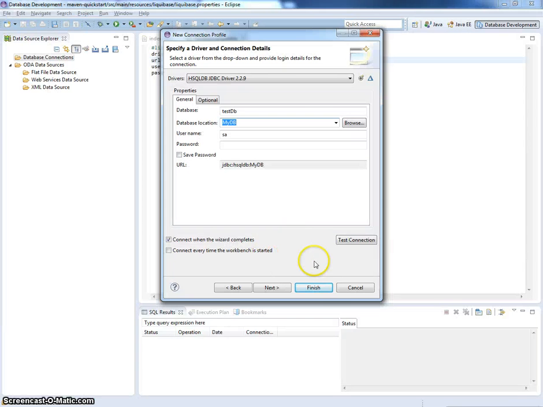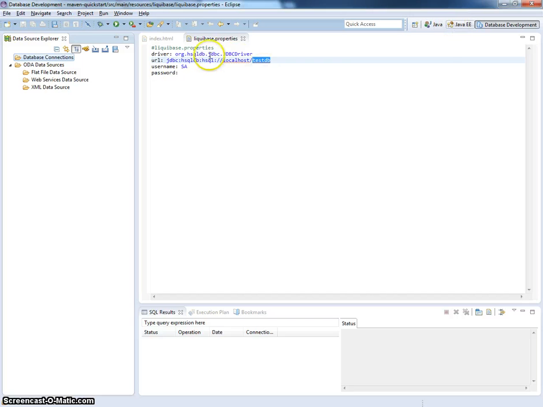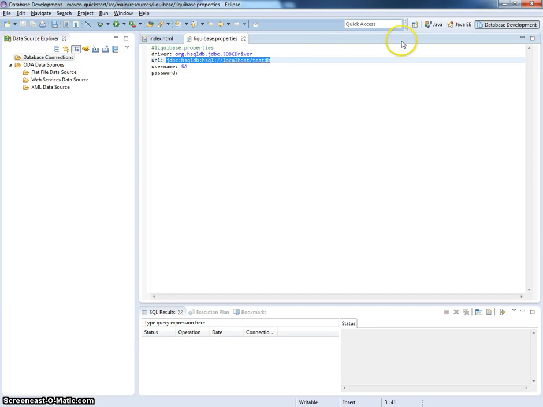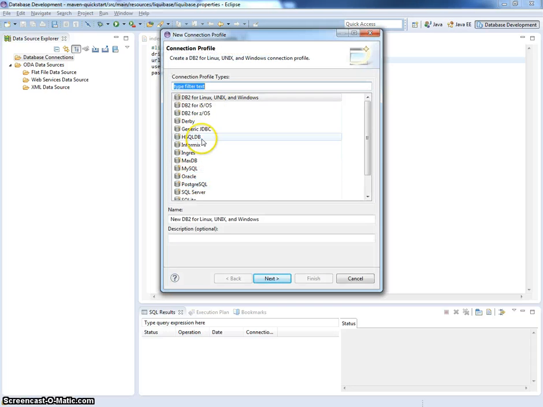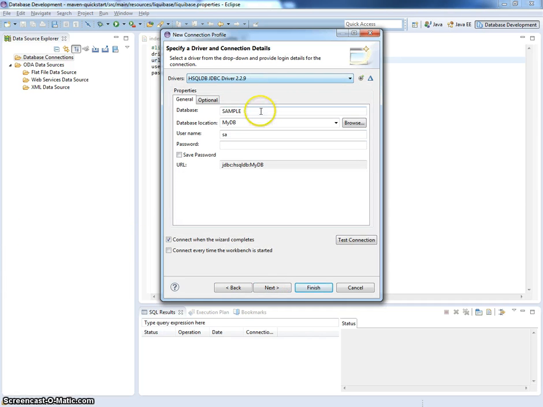Okay, I will better check my URL here. And the database location will be the following.